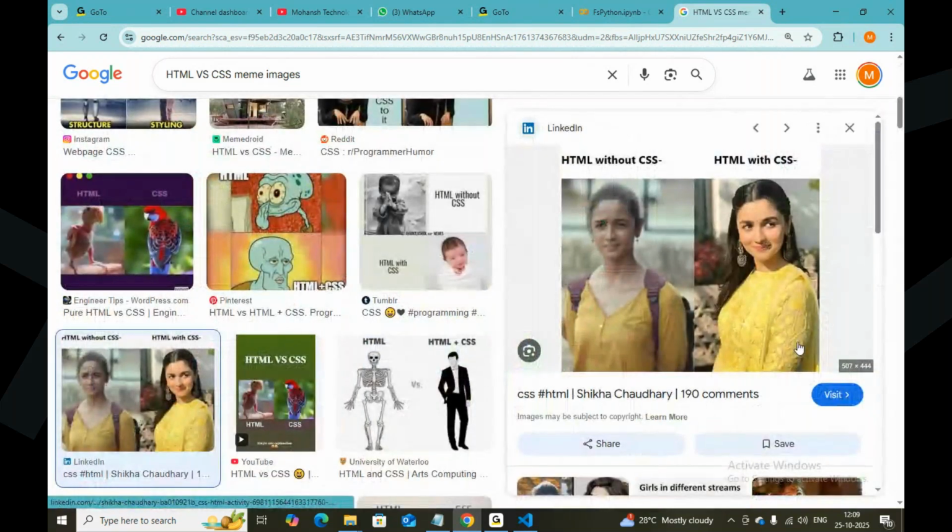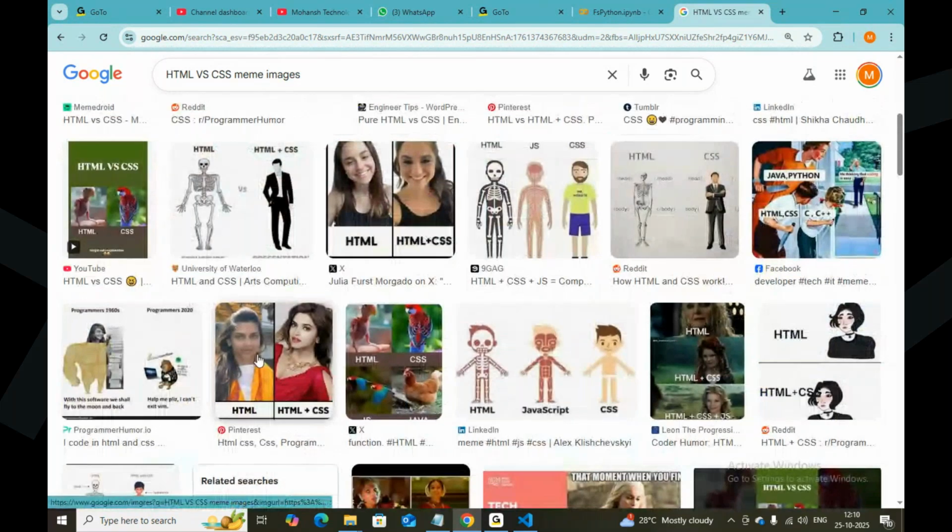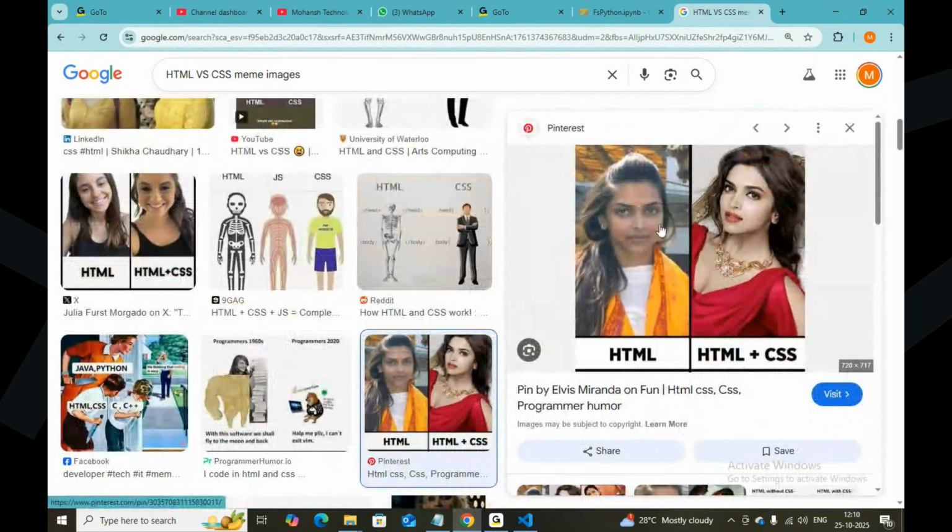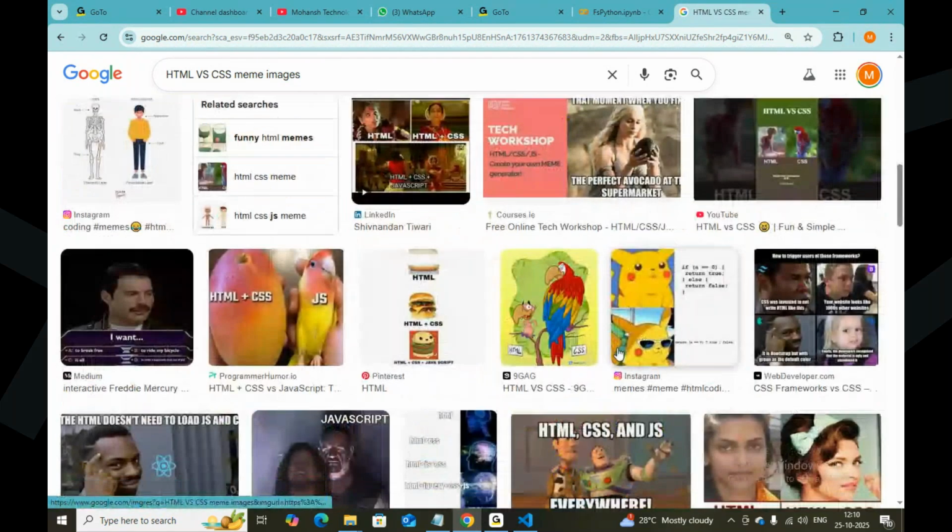HTML without CSS, HTML with CSS. What is happening here? Only makeup. Katrina Kaif. Who is this? Deepika Padukone, right. Deepika also has HTML, and HTML with CSS. Super. So some memes are there.